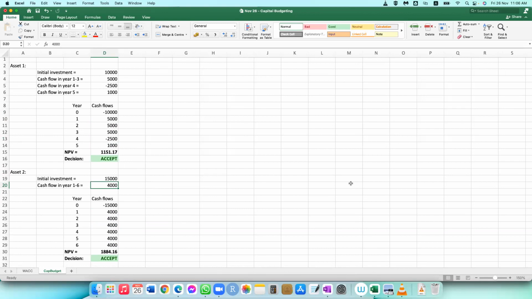Sir, we will invest in second asset, sir. Sorry, what did you say? In this case, we can invest in second asset, sir. Why? Because the NPV is more than the first asset's NPV. Yeah, you are right. But remember, sometimes the alternatives are not like that. Sometimes if you have money, you can invest in both. No problem with that. So it is depending on the type of alternative.